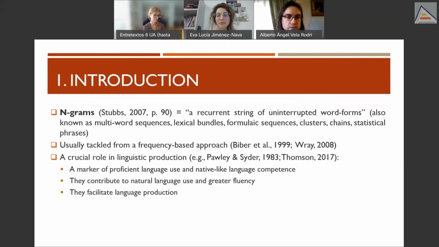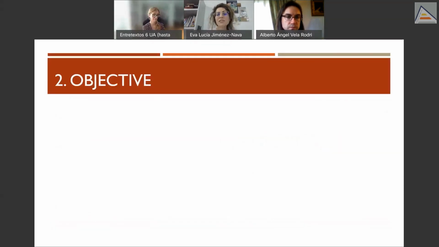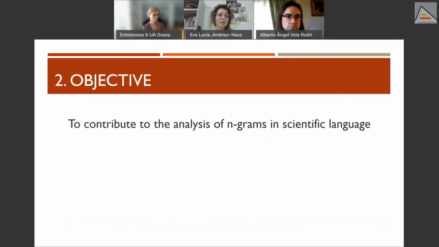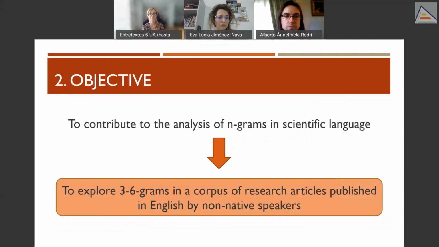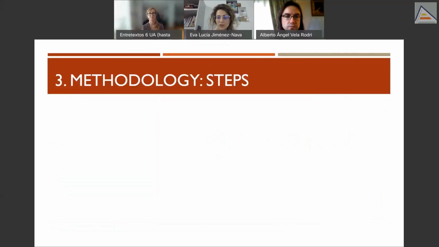In addition, they have become widely studied in different specialized languages, such as tourism, academic writing, economy, or science. Thus, my objective is to contribute to the analysis of engrams in scientific language. More specifically, I want to explore 3 to 6 grams in a corpus of research articles published in English by non-native writers. So the methodology I followed to achieve this goal was the one I'm going to tell you now.